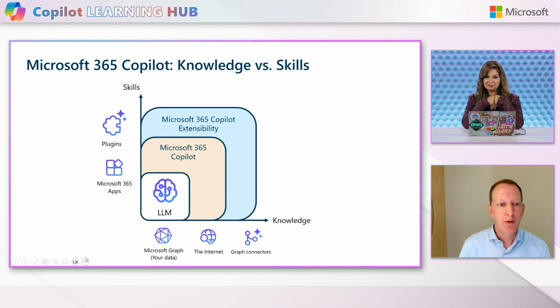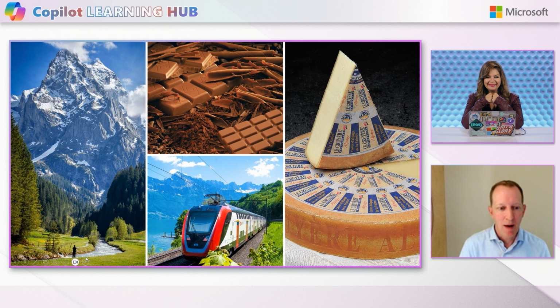And here I would like to give you an example. I'm Swiss, and as a Swiss, I'm very proud about our mountains, our cheese, our chocolate, but also about our trains. Swiss people are like the second largest train users worldwide. And when I worked back in Switzerland as a consultant, I often took the train to visit a customer. And I had to plan that trip. I had to maybe search for the journey information, talk to a colleague because we were supposed to take the same train, add that to my Outlook calendar, etc., etc.